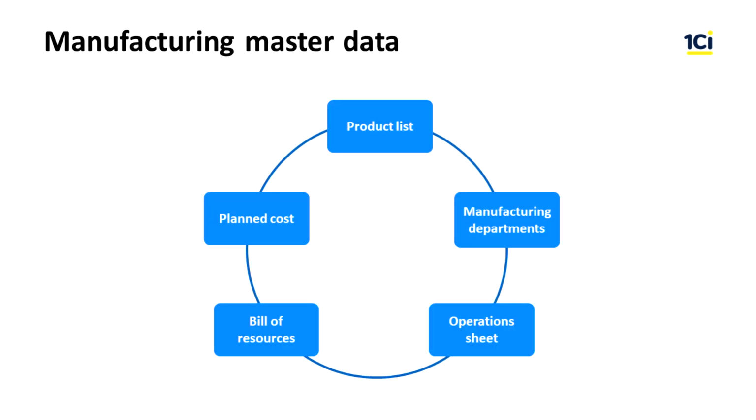As for the manufacturing reference data, we will do the following. We'll create a product list which includes finished products and manufactured components, raw materials and services used during the manufacturing process. We'll have to set up the organization structure for manufacturing divisions of SBS Manufacturing, including production dispatching department, shop floor department, and warehouse.